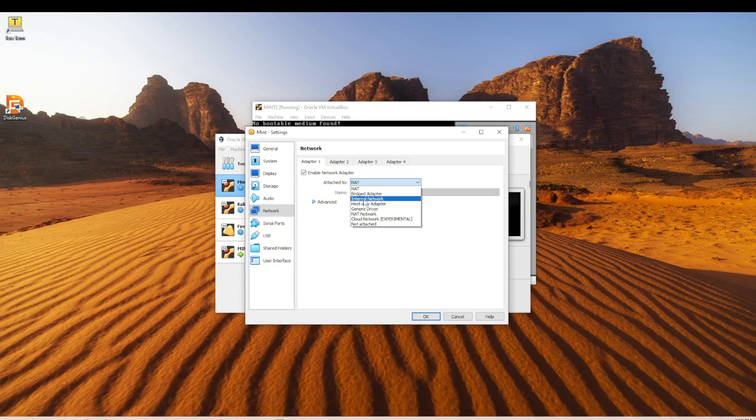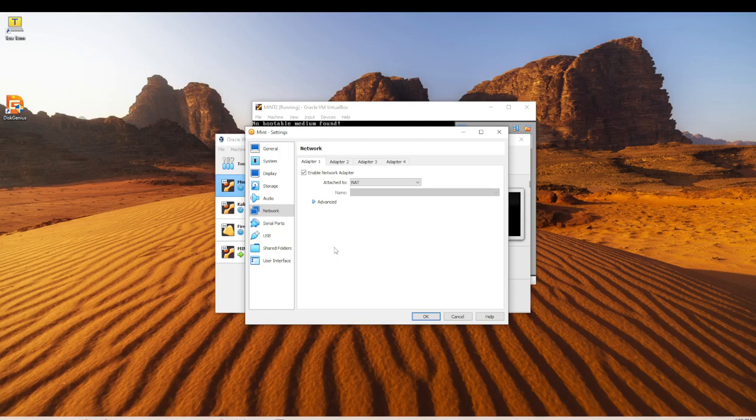I'm going to go ahead and just tell you, remember, NAT is what you need if you want to get to the internet to do updates on your operating system and everything, and then internal network for your testing. Host-only adapter and all of these others are useful if you're needing to set up something like an internal firewall or something along those lines to where you have multiple adapters doing multiple things.